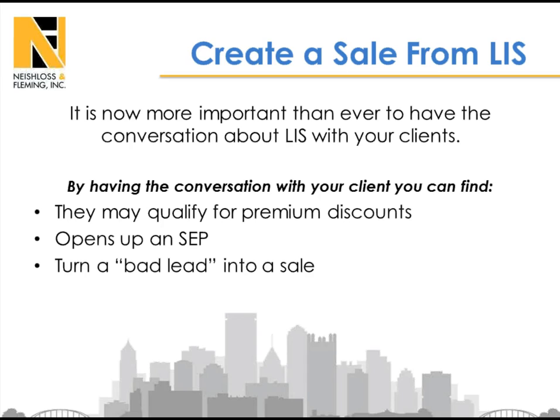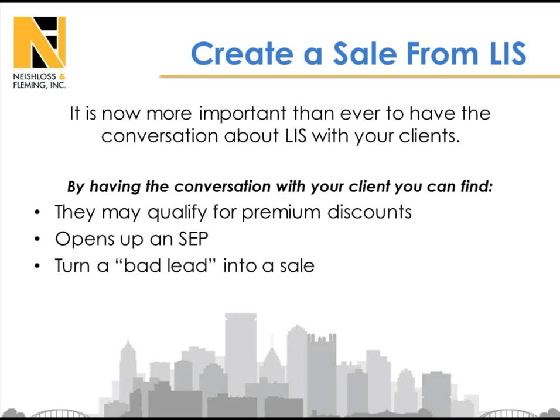Another important thing to think about is turning a bad lead into a sale. How often have you come across leads that don't meet qualifications for dual plans? You do a dual mailer, you send out the lead, it comes back, and you find that a lot of them don't have the right qualifications. They don't meet the income level requirements. Well, just because they don't meet those requirements doesn't mean you can't get a sale out of that still.